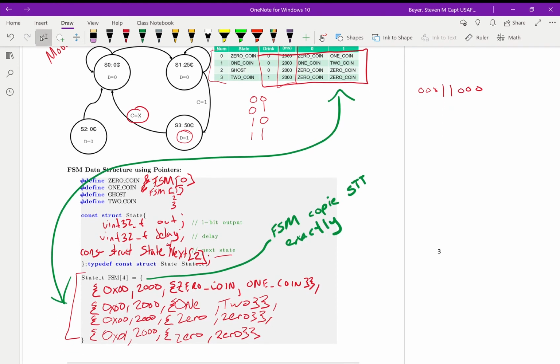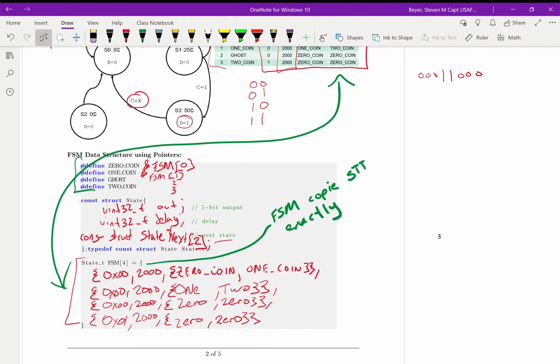All right, and then each of these, so it's an array of states. Those states, again, that's our enumerated type we created, has an output, a delay, and a next state. And these next states, this could just be ampersand FSM0, the address of FSM0, but that name doesn't mean anything, so we're using the 0 coin state, and then we're defining that as a pointer to our 0 index. So these 4 guys here are just a way for us to have meaningful names so that we can transition appropriately. All right, so that's just representing the data structures for our FSM.